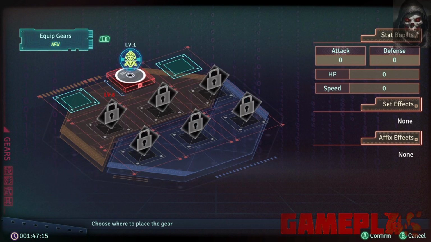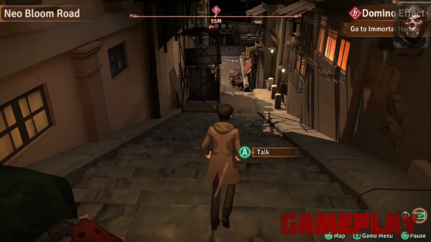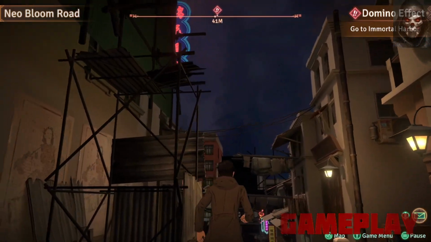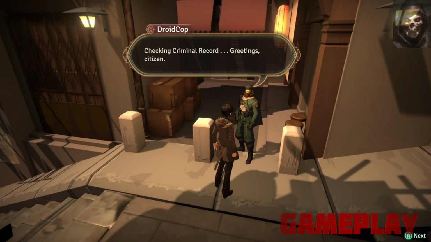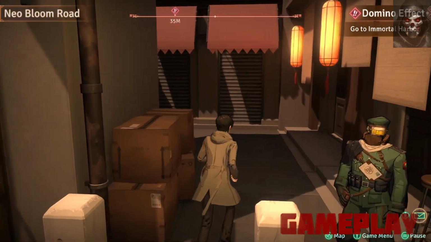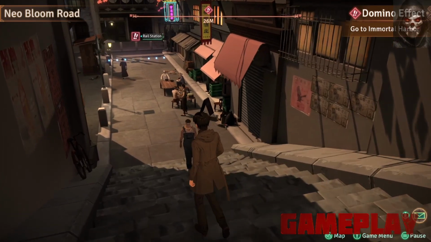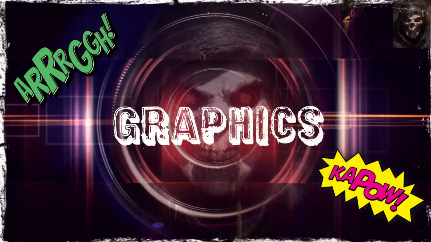There are some ease of life aspects I would like introduced into the game, such as being able to compare gears when slotted, making it easier to work out which ones to switch, or being able to sell all your old weapons and items with just one click. However, overall the game itself is a great RPG with its own unique take that does get better the more you play. Next up is graphics.